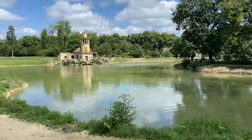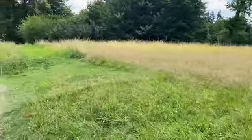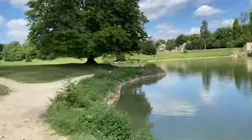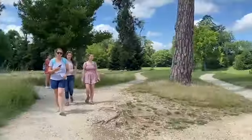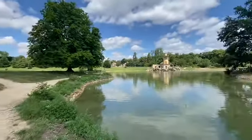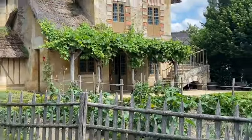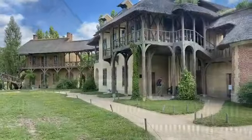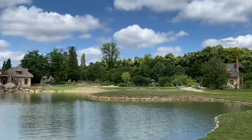Okay, we've arrived. We're even commenting the wheat was kind of short and sweet, along with the hay bales. Back over here, everyone's getting their pictures. Got little hay bales, give you perspective with the ladies. Oh my gosh, so precious. And here it is. This is her little playhouse, her little hameau. Okay, here's Marie Antoinette's little fairy tale land, play world.